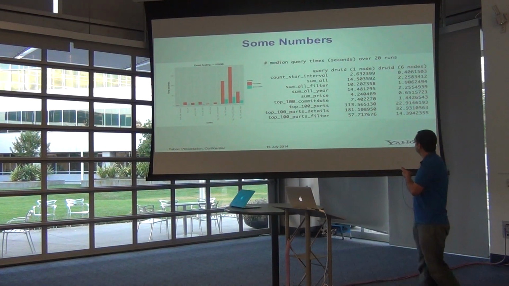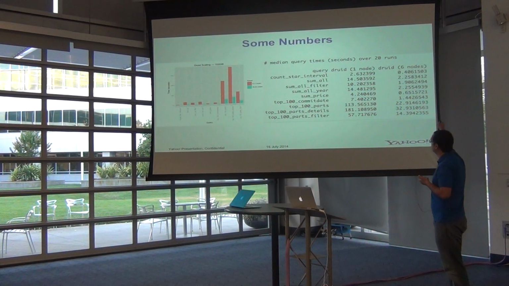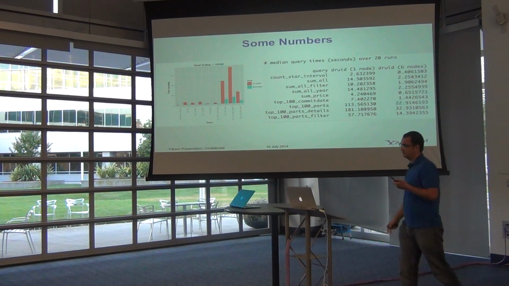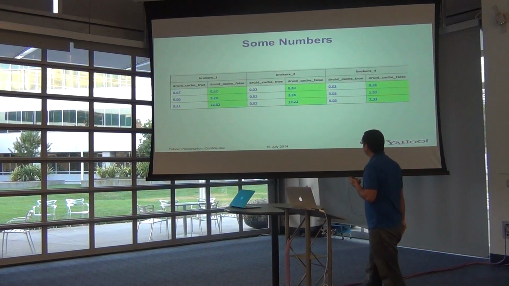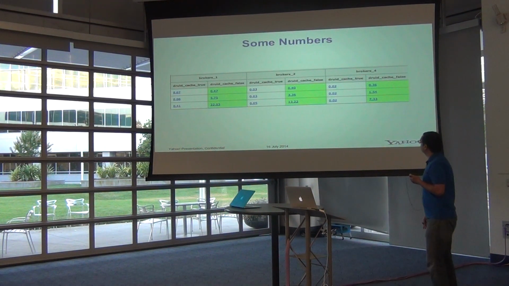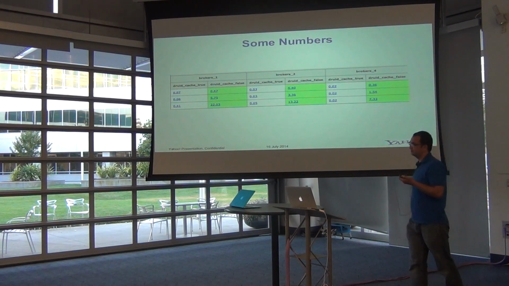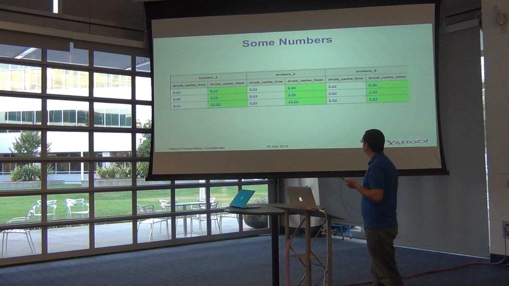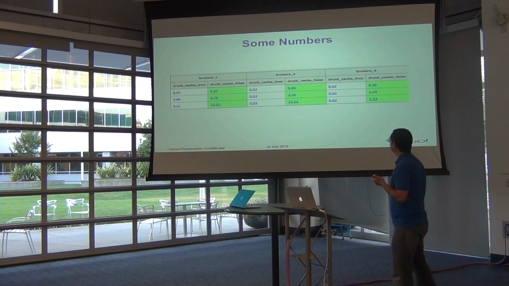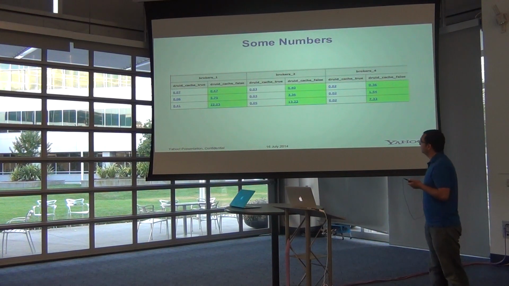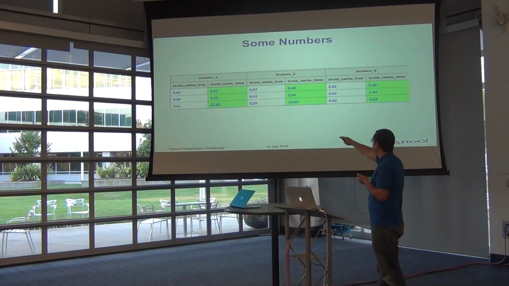This is one from the Druid community itself. You can see it going from 1.1 to 6.1. Of course, it depends on your query how long it will take, but you can see that it is almost 6 times faster than the other queries. We used a 200 million rows data set just to do some basic tests to see how Druid compares to other queries. It is still going from 1.2 to 4, so it's almost cut in half.